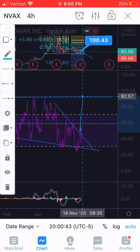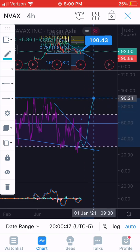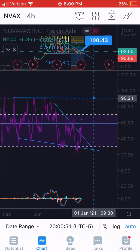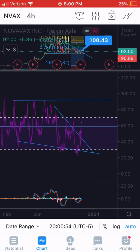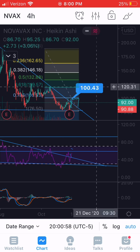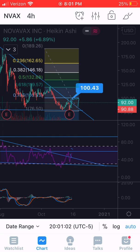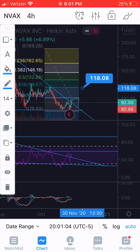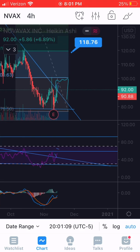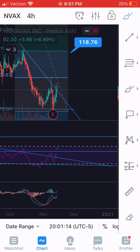We're still down here. We're pretty weak still. I'd like to see it break this first line here, which would be that resistance, probably $96. Once you blast through that and confirm support there, we might be off to the races. But it's kind of a scary thing because the breakdown of this could go pretty low, and this thing was a $3 stock or something like that at one point. So it's not out of the question potentially. That's why I'm saying you definitely have to put that stop loss at $75 at least.